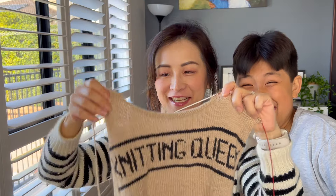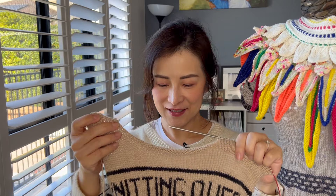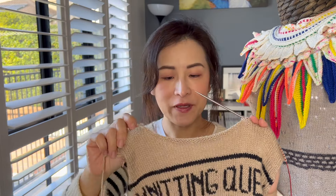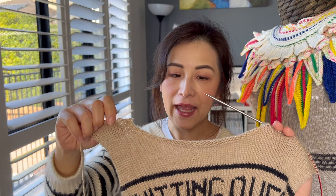I was so proud of myself last night admiring this beautiful neckline — I did so much maths with it. I thought it was looking pretty good; I was almost up to the shoulder sloping. And then I was looking at the original inspiration picture from Christian Dior and I suddenly realised there is not enough room to embroider the star. My brain is still in vacation mode because I'm just not thinking properly. I did row calculations, gauge calculations — it was all correct — except I didn't leave enough room for the star. The neckline on the Eversweater was slightly lower and I really liked that, so I thought I'd make the same. But no, the neckline needs to be a little bit higher so I can embroider the star. So back to unpicking and back to doing more calculations.